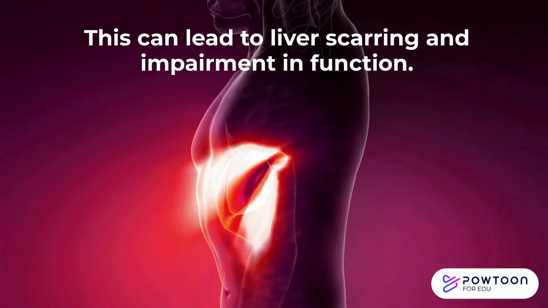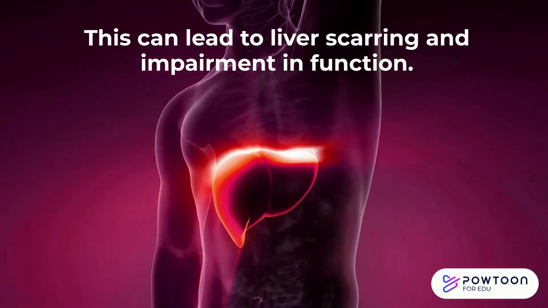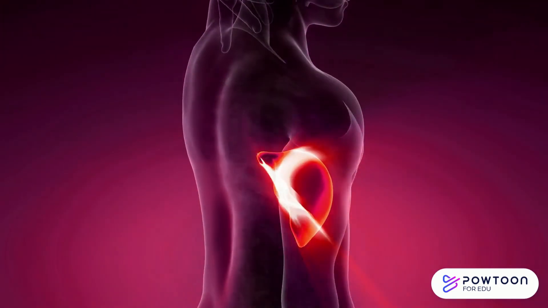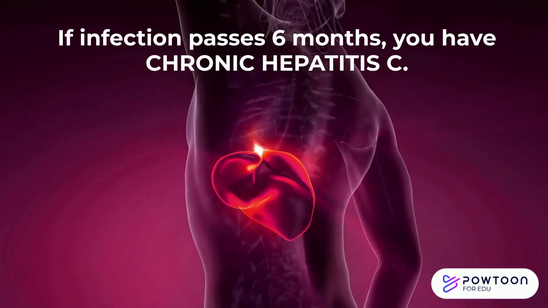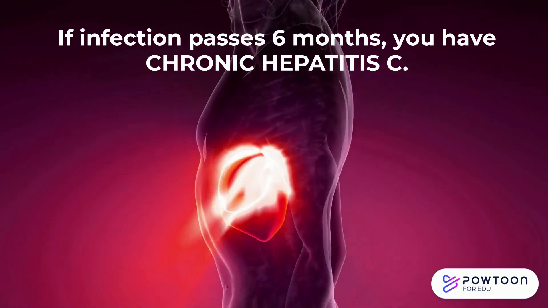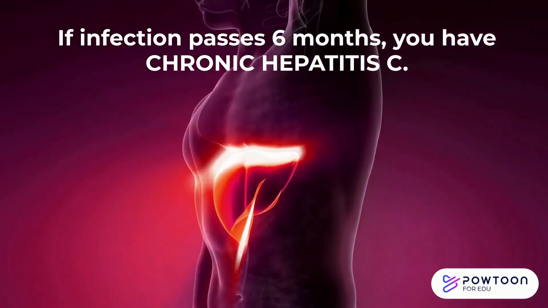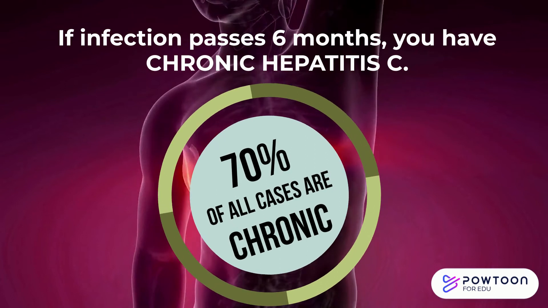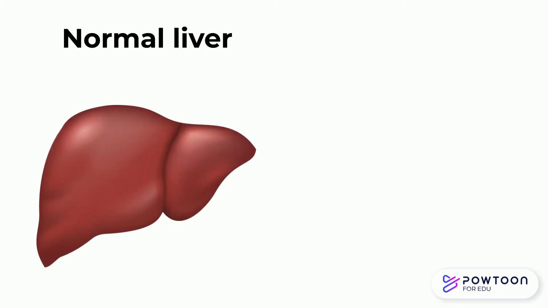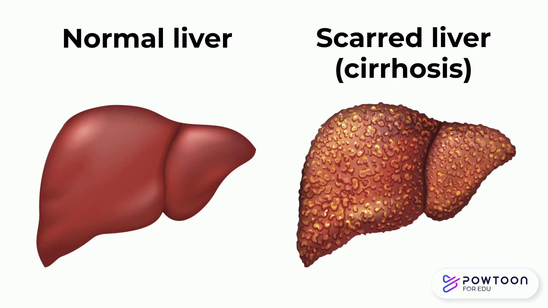Normally, your immune system should be able to kill all of the viral particles and you can overcome the infection. However, if by six months your immune system is unable to rid your body of all the virus particles, you now have chronic hepatitis C infection. About 70% of hepatitis C infections become chronic. When this happens, you will have lots of scarring on your liver, which can lead to conditions like cirrhosis, where your liver can eventually shrink and harden over time, causing major health problems.